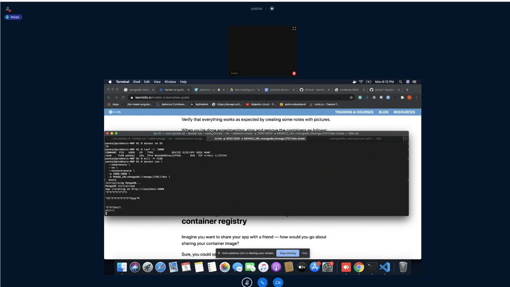I may have to close this terminal. docker ps -a, docker stop. You can see both images have been removed.